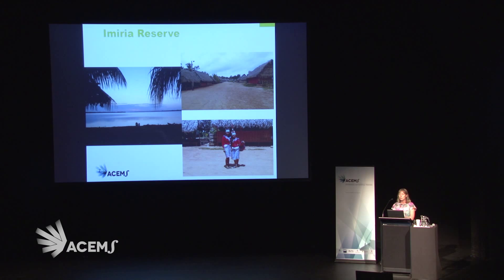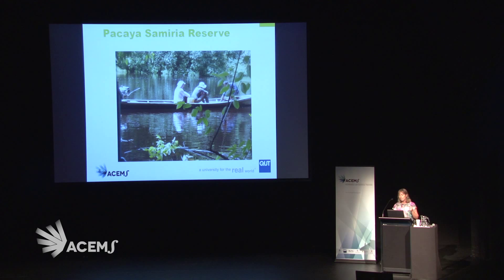So we took off to Peru, to two locations: to Emilia and to Pacaya Samaria. These are some examples of Emilia in Peru — you can see it's around a very big lake, with villages, and the Shipibo people are the local people in that area. We interacted a lot with the Shipibo people, asked them about the jungle, asked them about jaguars, and that's really where we tried to understand the features of the jungle that were important for jaguars and for them as custodians of the land.